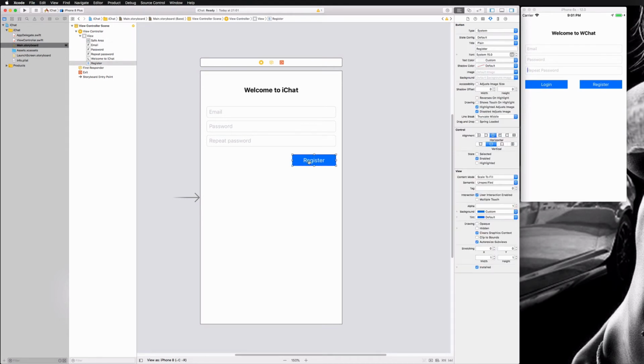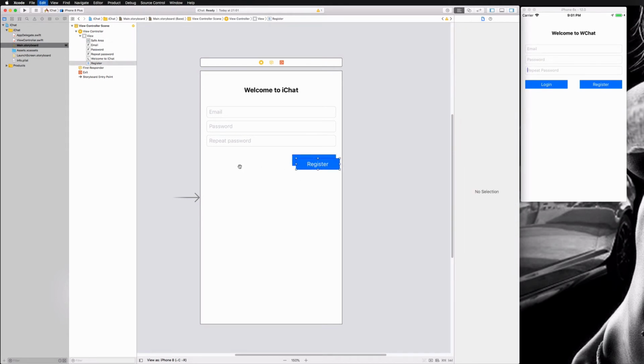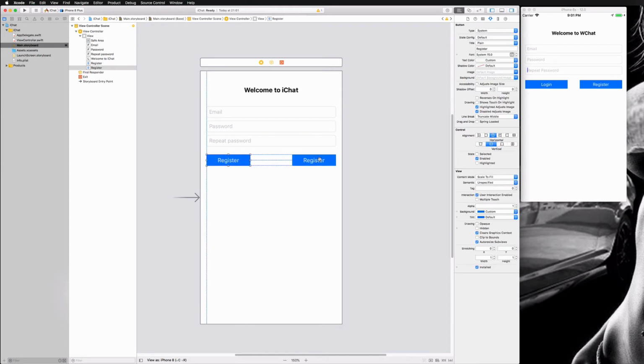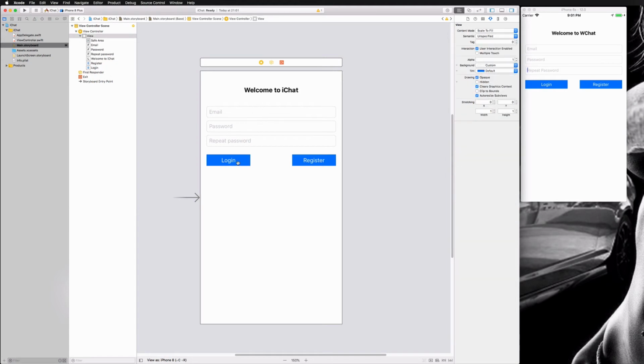I'm going to select it, Command C, Command V, and this will copy and paste my button. So I can now have the other one selected. I'm going to call this login. Okay, so we have all our views here.